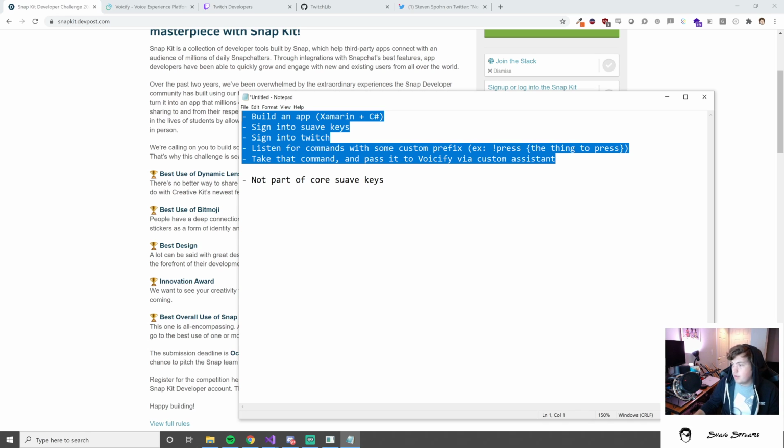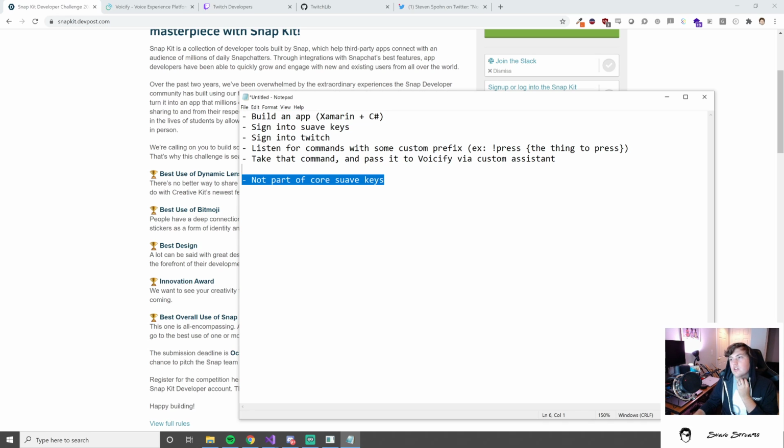The only thing that might be a little weird is that we're able to actually execute against the Voicify app where someone else wouldn't, but in theory they could even go directly to the webhook call. We can make that possible too. So we could even skip the Voicify side of things if we need to. But I'm going to do it through Voicify for this case. But we might end up needing to, out of this, develop a new endpoint to enable other developers to build the same type of stuff that we're doing.